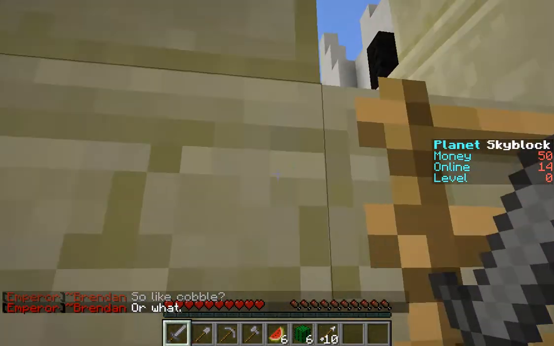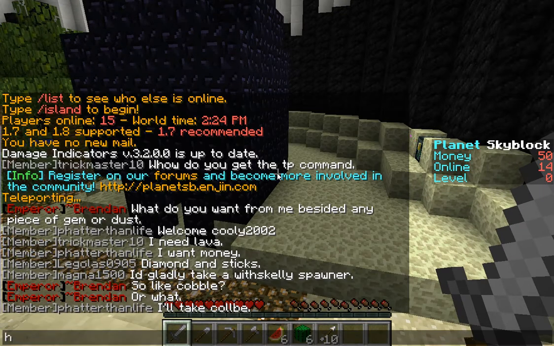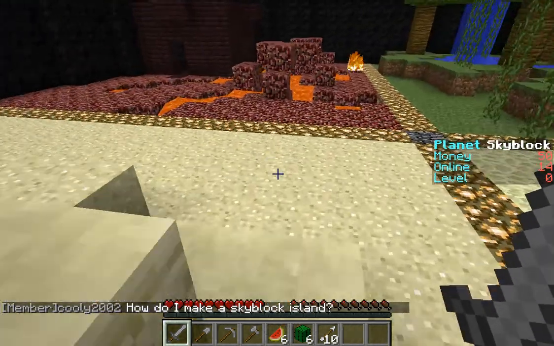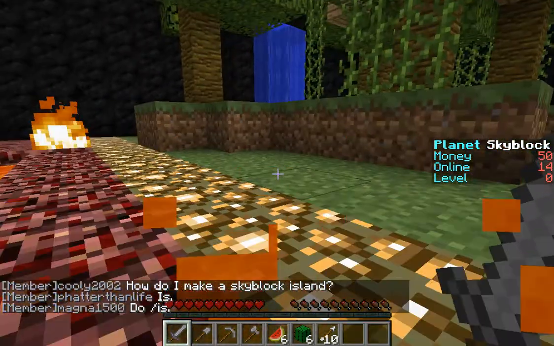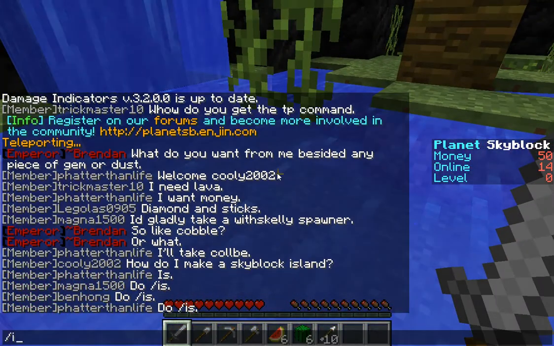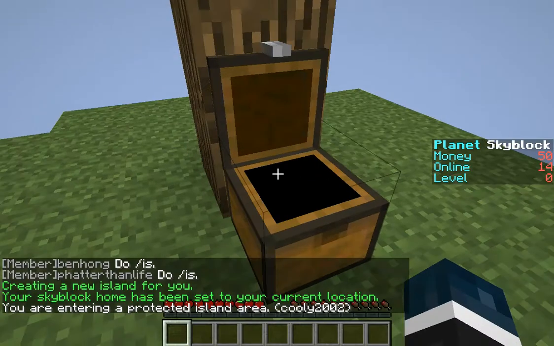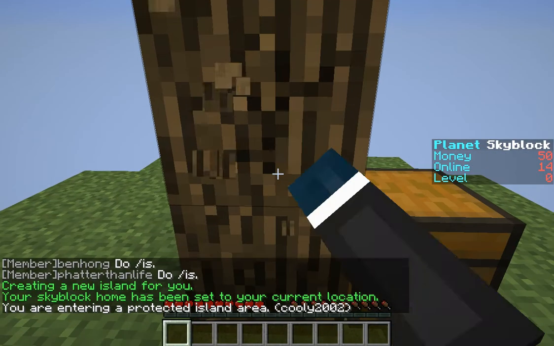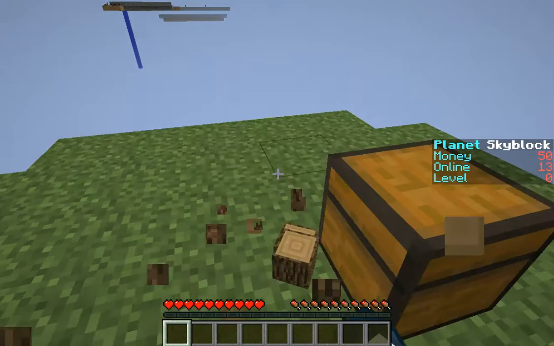How do I get to a sky block? Let's ask. Okay. Yes, they wrote it for me, so I got it. Alright, so I'm gonna start out by just doing the main stuff, getting some wood, waiting for a sapling to grow.